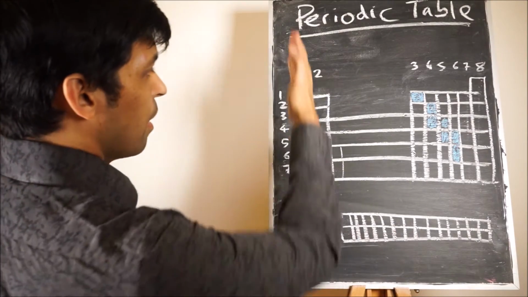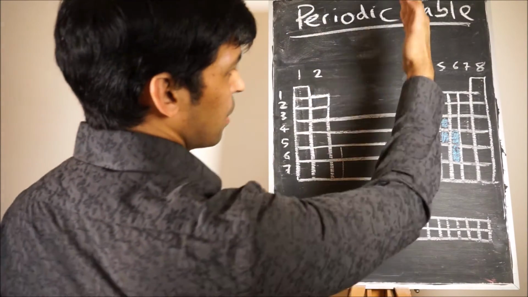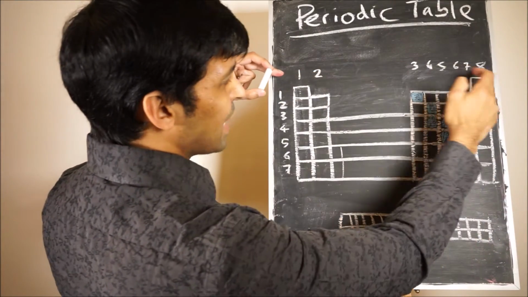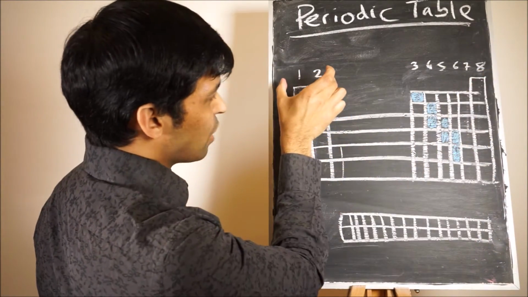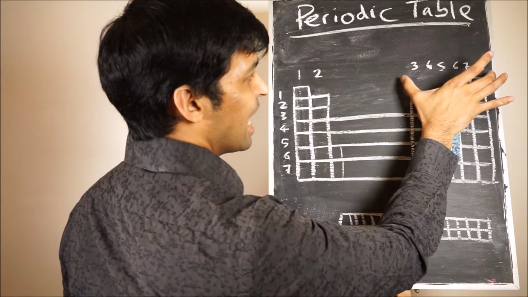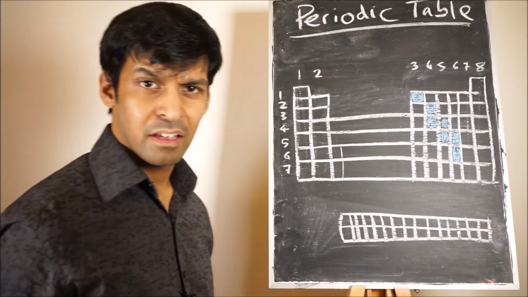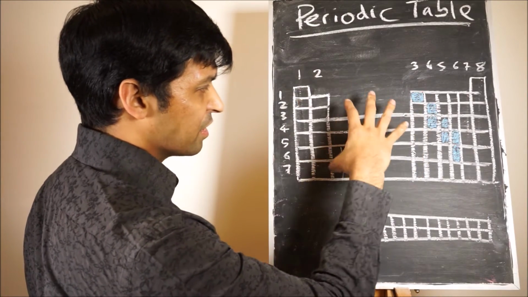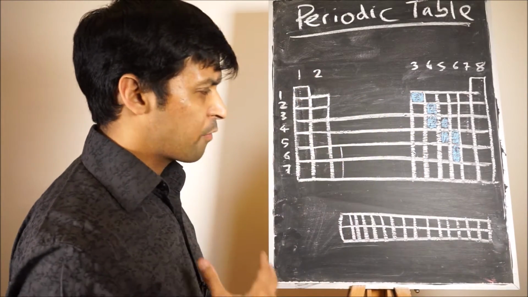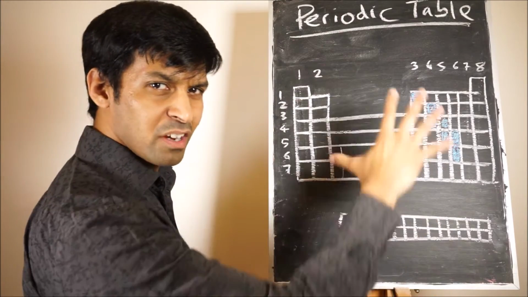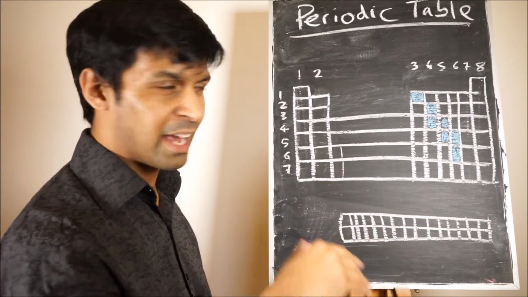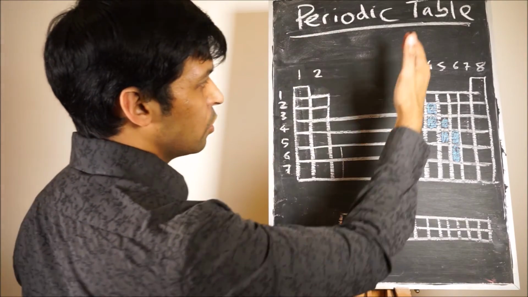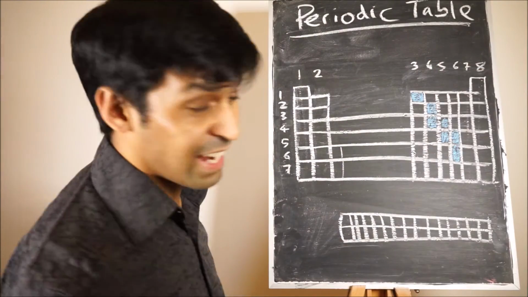Now what we have are columns called groups. Now you can see I've labelled 8 of them. So I've concentrated on these 2 and the 6 at the back over there. There's a bunch of groups over here. These are called the transition elements. But if you're looking at simple basic science, we can ignore them because they're slightly more complicated than the other ones. Okay, so we've got group 1, group 2, 3, 4, 5, 6, 7, and 8.